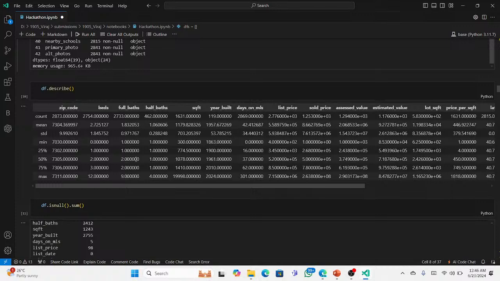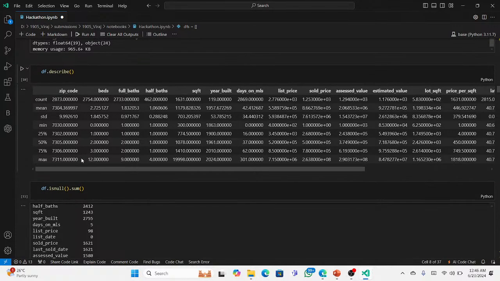Now, this is just describing the data: the count, mean, standard deviation, minimum, the 25th percentile, the 50th percentile, 75th percentile, and the max. Over here we can see there are discrepancies in the counts of the different columns. That's basically because the owner or the listing agent hasn't provided all the information available on the websites. So to figure that out, we can't accommodate the changes.